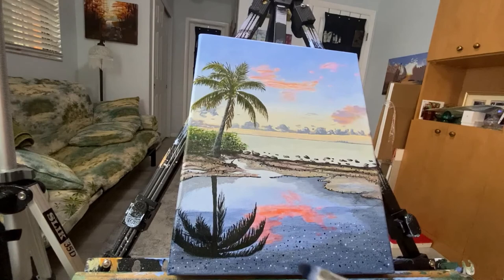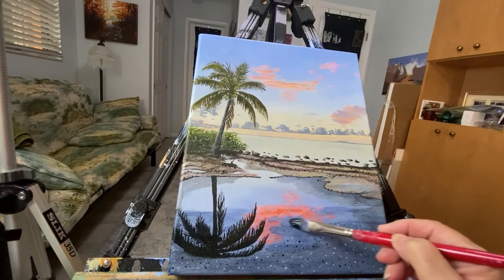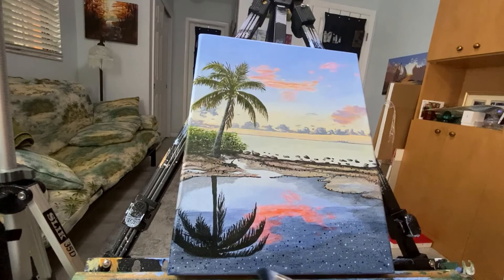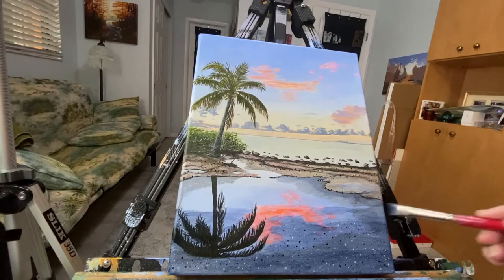Bring some of that darker up here. You're just basically painting over the colors you already have to get a darker color in there. And my pebbles still show through. You don't have to do this if you don't want to when you're painting.